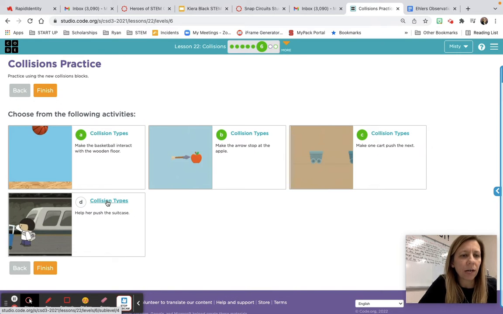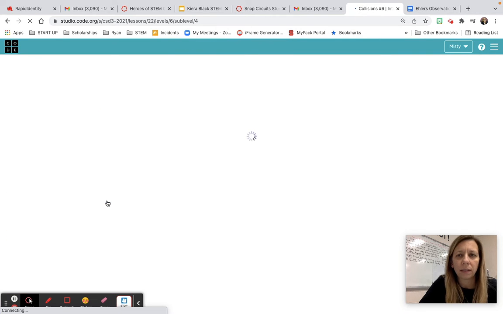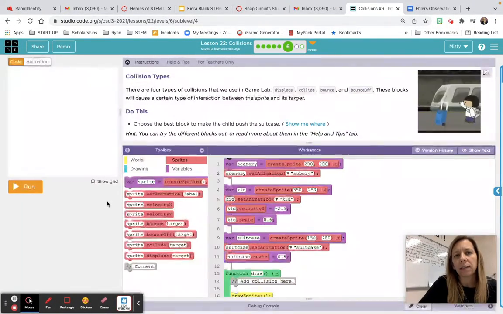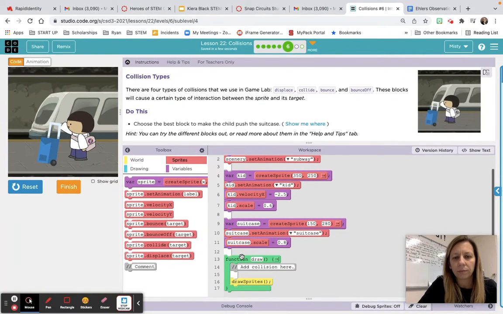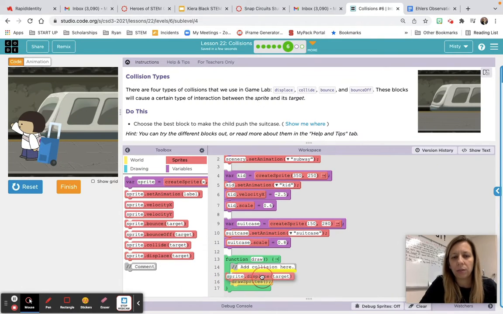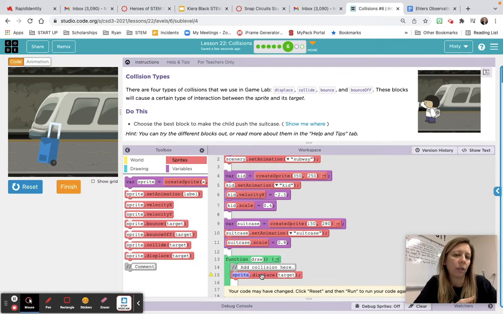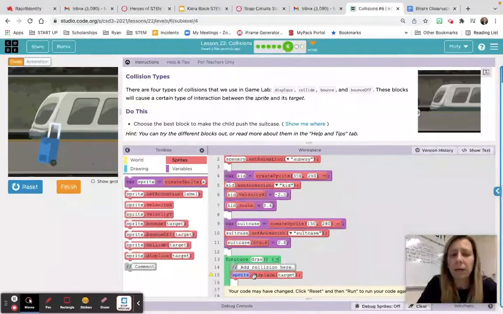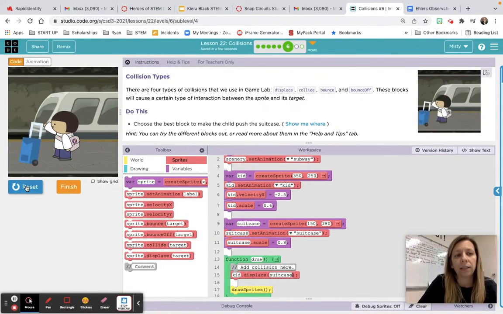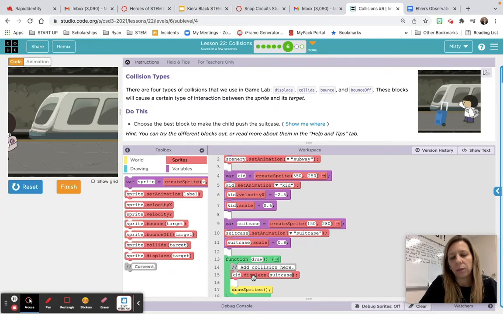Now, when I was practicing earlier, I forgot to do this one. We have a little girl and she's pushing a suitcase at the subway. In this case, it's kind of like back in the beginning when we had the giraffe pushing the monkey. There's a couple different things you can do here. I believe that we can use the displace one. I think we could also use another one as well, maybe the bounce. But I know the displace one should work. So let's see, is it the kid displacing the suitcase? Order does matter. So let's see, yes. There we go. The kid is the one who is displacing the suitcase, pushing it out of the way.